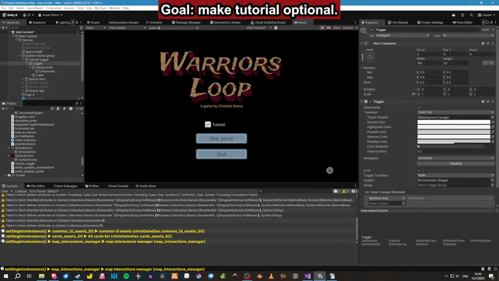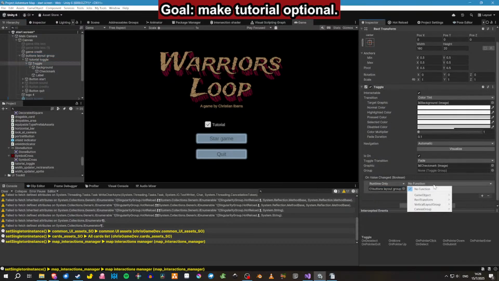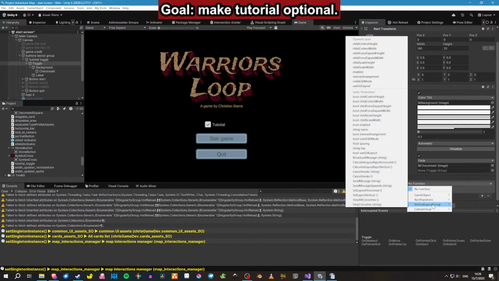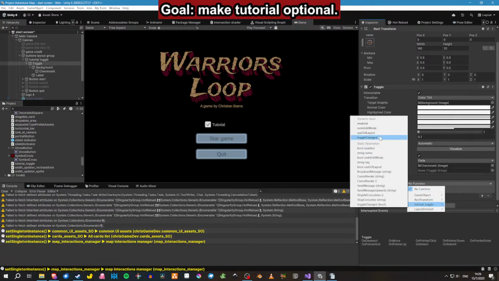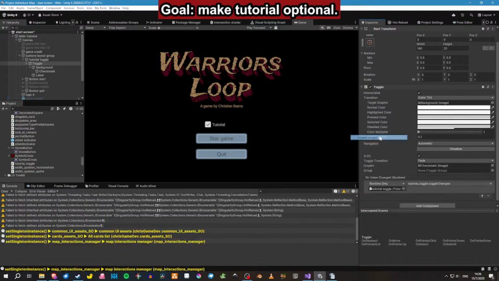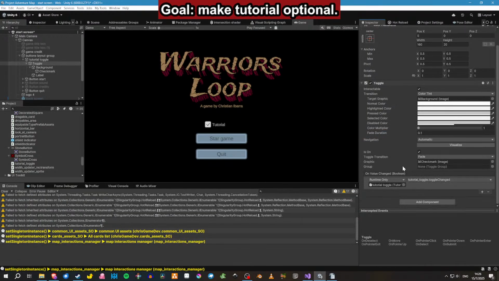Runtime. Let's make this function. Button tutorial group? Oh, this one. Tutorial toggle. Toggle changed. There we go. Toggle groups.